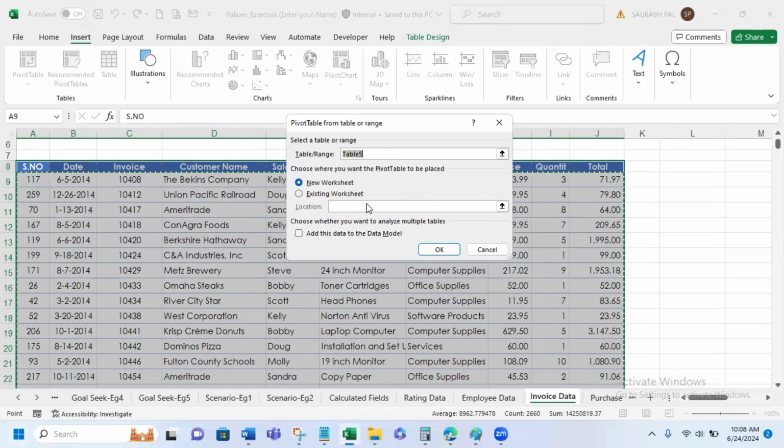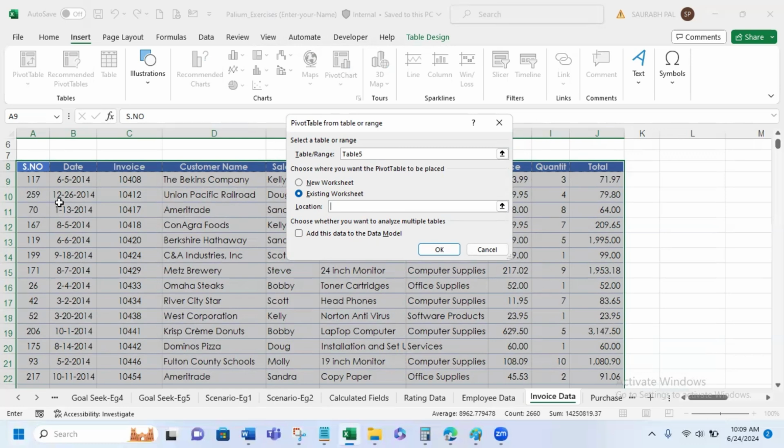It can be in the same worksheet or in a different worksheet. I like to do it in the existing worksheet because I can see the data right next to it.